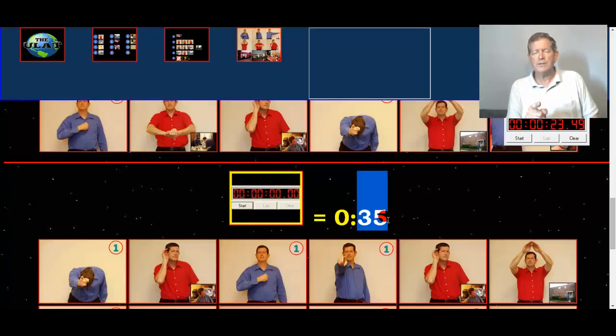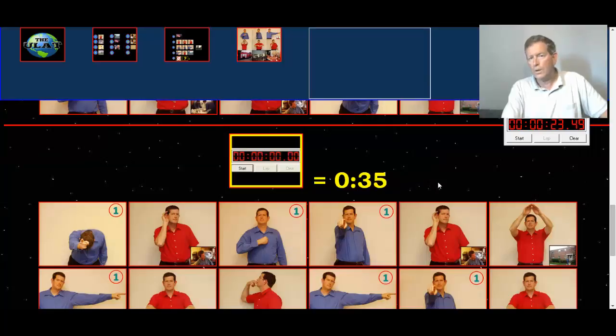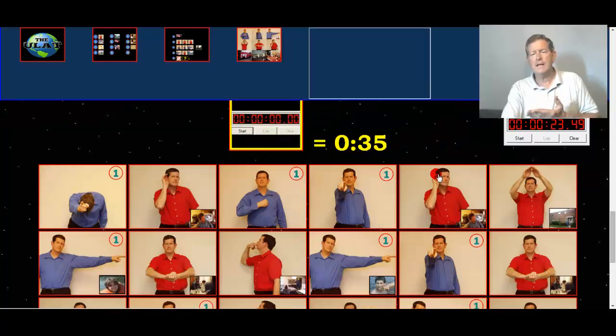You want to get across to the students the idea that if they cannot keep up with that pace, if they can't complete the activity within that allotted period of time, they need to go back to a previous lesson or earlier in this lesson and get to know the images better, because if they're taking longer than that, they may well be reflecting in their native language on the meaning of this word. They haven't developed yet the reflex response to the image that we want to be put in place. So make sure that they respect the time limit and keep working at it until they can keep up with and complete the activity before that time is expired.